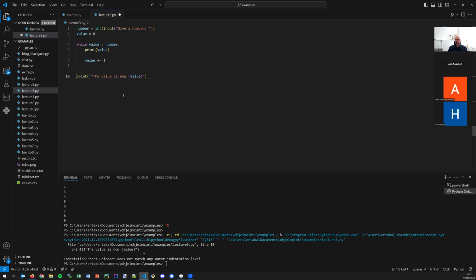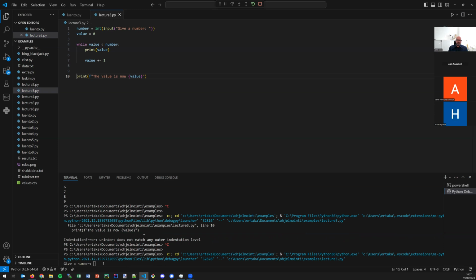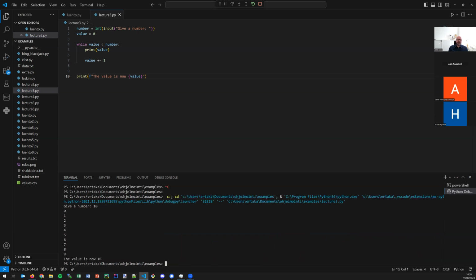Now we had a lot of questions. Let's check this one first, then let's talk about printf. So let's do it again. Let's say that I now give 10. So it outputs numbers from 0 to 9, but then it states that value is now 10. And this is important also. This is something you need to consider, what is the value of the variable after you exit the loop, if you're going to use that value for something.